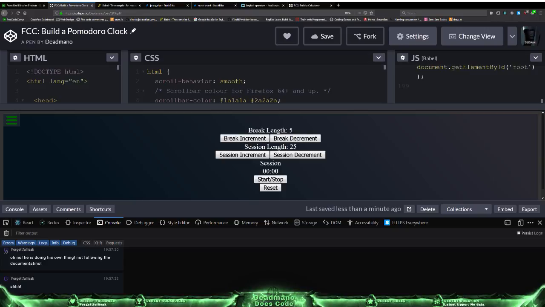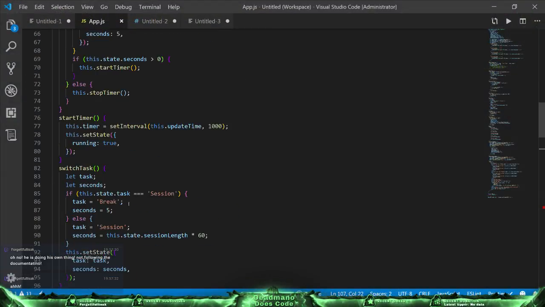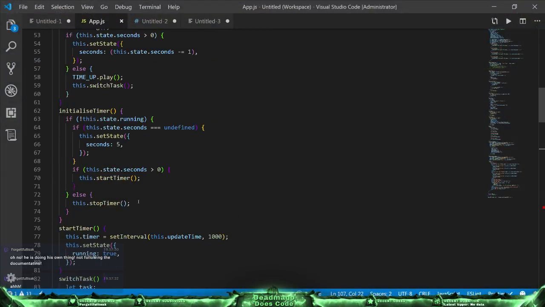So I know why that's happening, and that's simple. It is because our requirements are as long as it's not running, as long as state is not undefined for seconds, as well as long as seconds is greater than 0, we can start the timer. The problem is, if you got it on exactly 0, if you somehow magically stopped it on 0, you can't start it again.